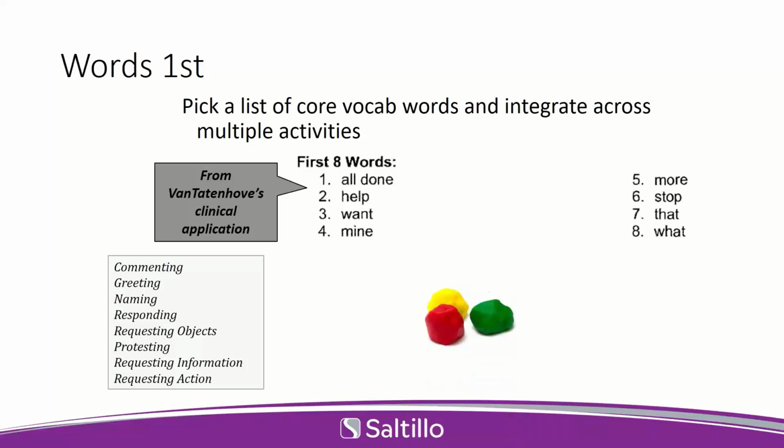So I'm going to ask for your participation again. What are some combinations that we can use with Play-Doh using just these 8 words? And remember, we're trying to think of ways that we can use these words to comment, request action, and request objects. What are some combinations that we could use?